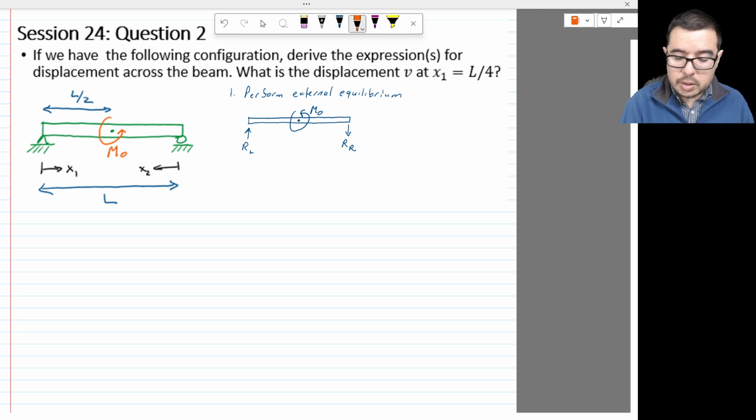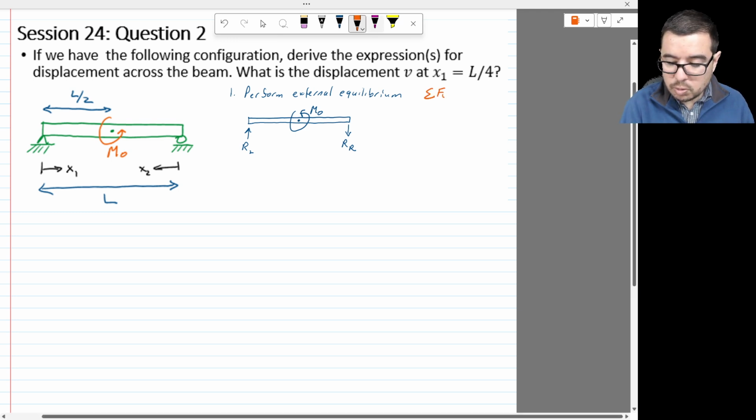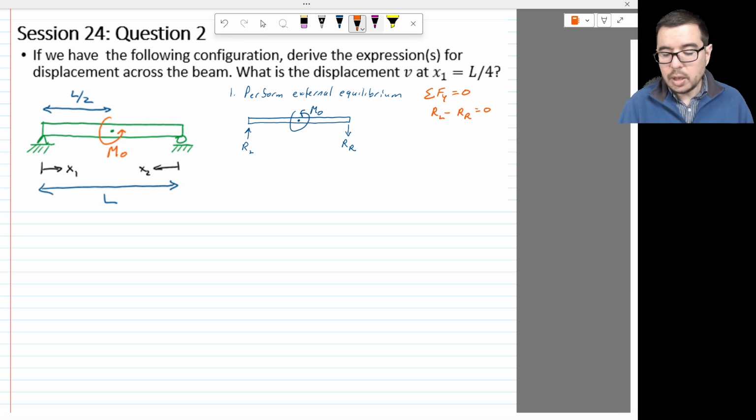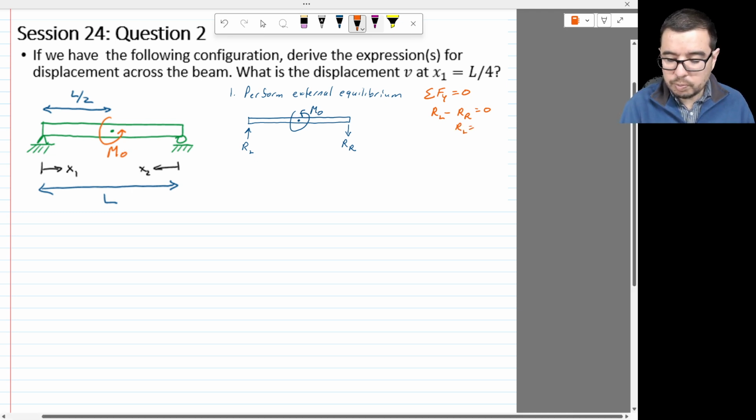So if we look at the sum of forces in the vertical direction, we'll see that we've got to have RL minus RR equal to 0. So that's just telling us, we can almost see that from symmetry, that RL and RR have to be the same. And then when we look at the summation of the moments and set them equal to 0, we can say, well, which spot would be a good one to select? There's no kind of completely right or wrong way to do it, but let's just do it at the right.